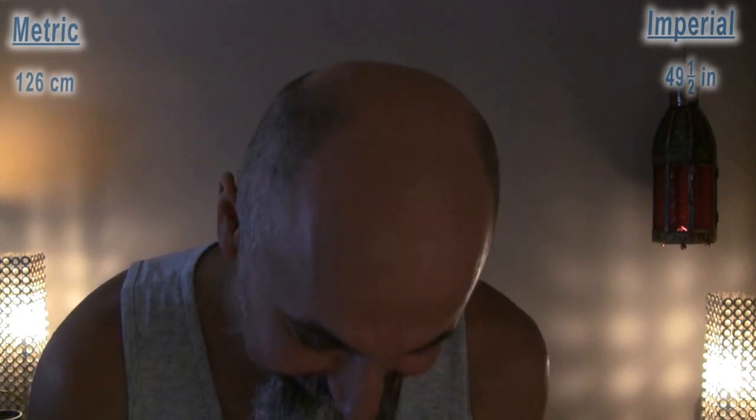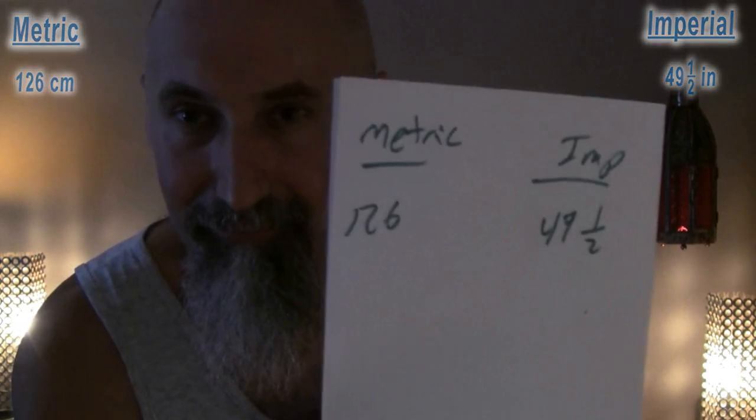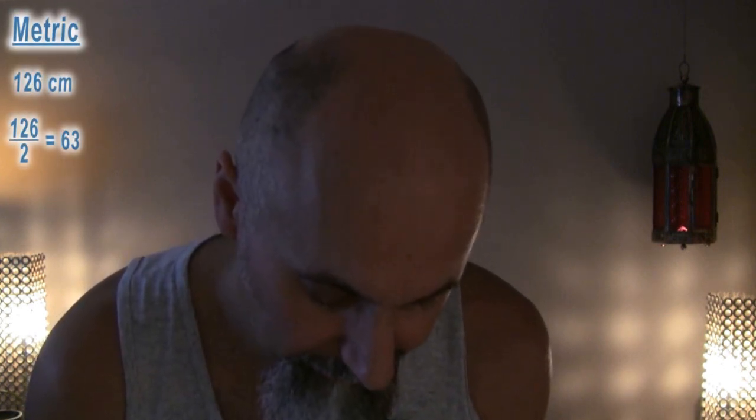So we had 126 centimeters and 49 and a half inches across, from one piece of furniture to the other. I want to put the frame right in the center. I want to center it. So all we've got to do is divide each one of these by two. 126 divided by two is going to be 63. 12 divided by 2 is 6, 6 divided by 2 is 3, so 63.